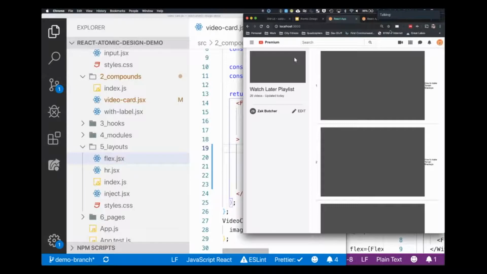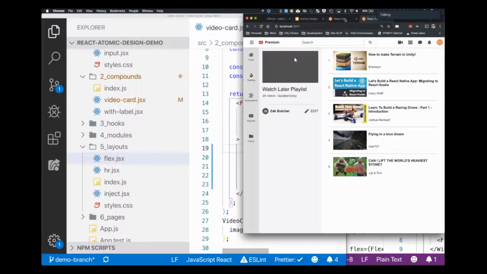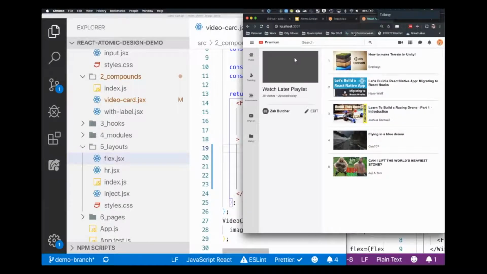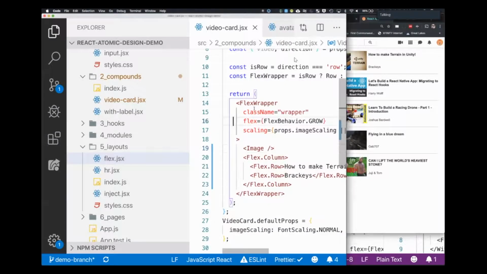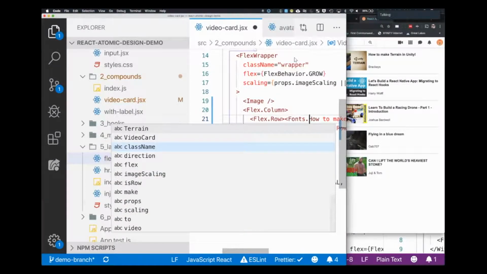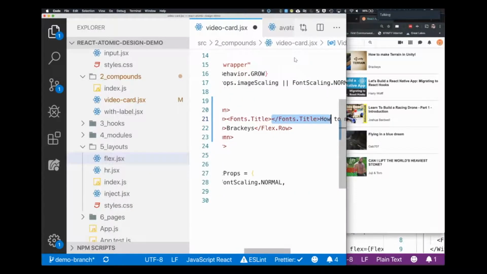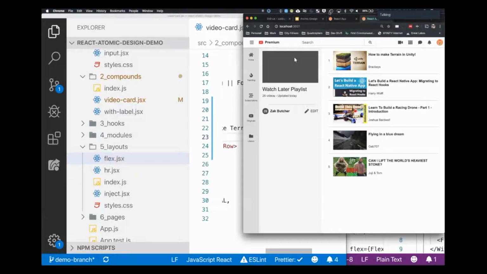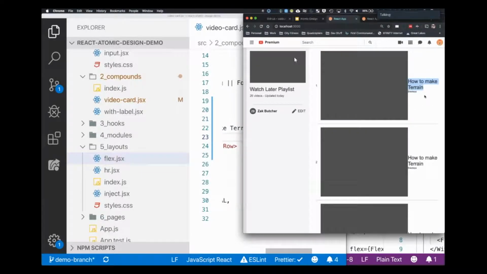But now if we flip between these two, we've already started working our way there. We've got an image tag, and then on the right of it, we've got the text that we want. The only thing we're missing is the specific fonts that we need, right? So we know we've got something called fonts. It's already imported. And so maybe instead of this, I'm going to say fonts.title, and we'll move that tag to the end. And if we see what that change did, we're like, oh, cool, we've got this sweet, bigger text now. And then we need to figure out whatever this lower one is.